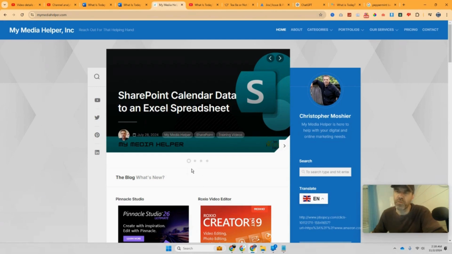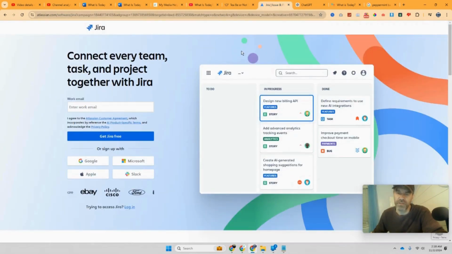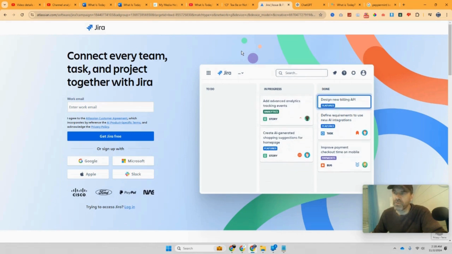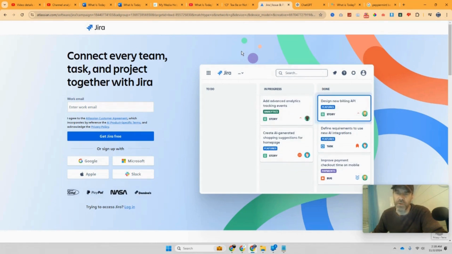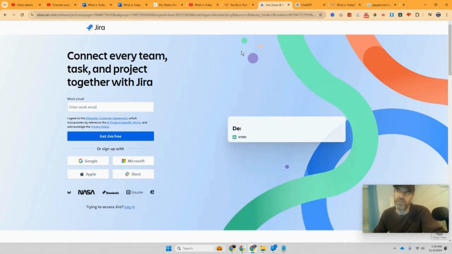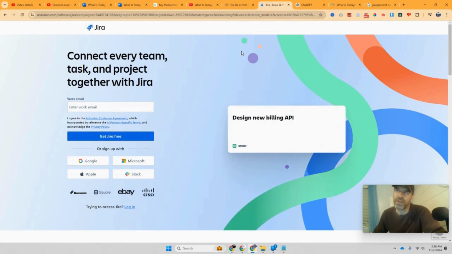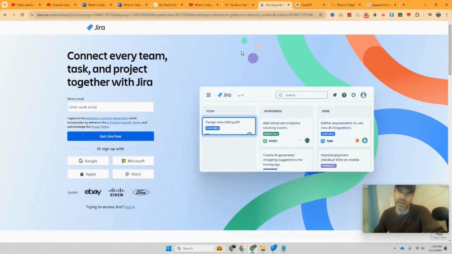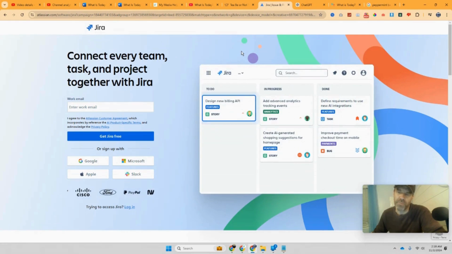This time out, for the next couple of videos, I'm going to be looking at collaboration software. I'm going to take a look at a couple of them. This time, I'm going to take a look at Jira, and we'll go through some of the basic features and see how it works. It's just a collaboration, say, if you're at work and you have a project to be done, you can put everything on one program and all be on the same page.